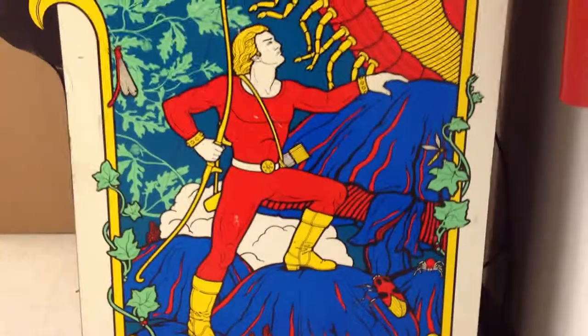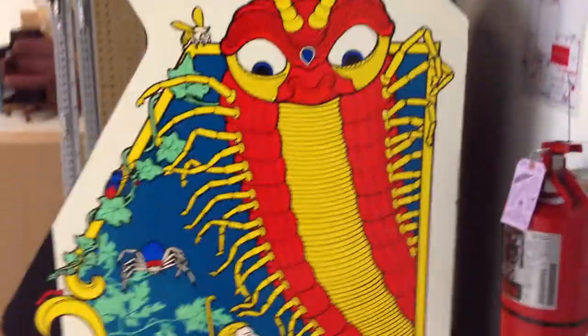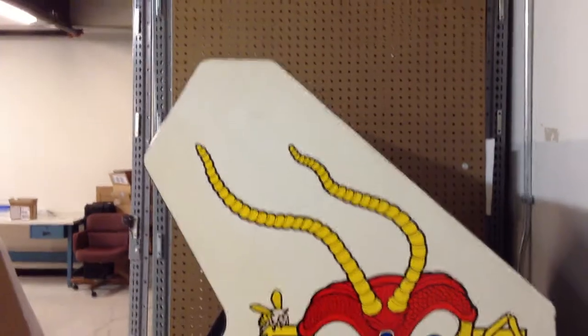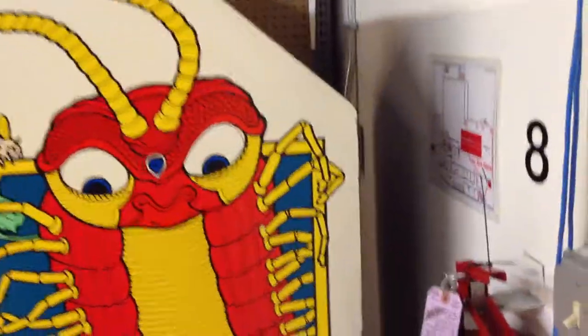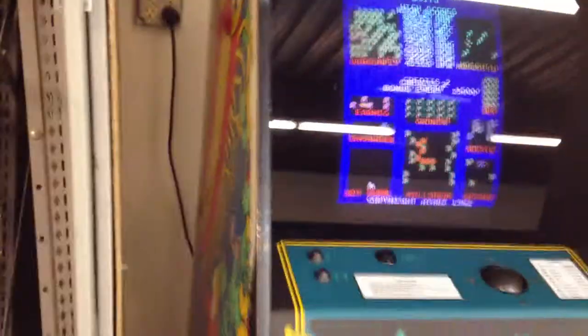You can see here it's got the original side art on it. Hopefully I'm not too shaky — you can see all the way up through here that the thing is almost flawless. It's got a couple little chips and marks, probably could come out — there's a little ding there — but the T-molding is still in pretty good shape. The other side looks just as good; there are a couple marks up there that could be buffed out.